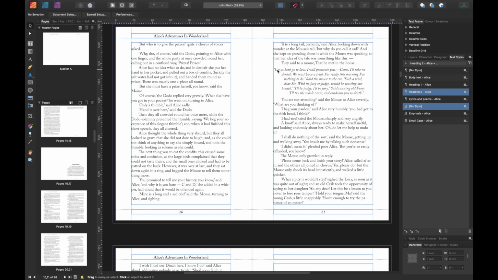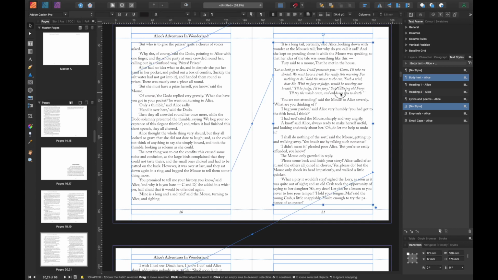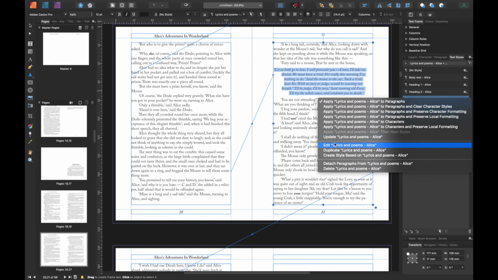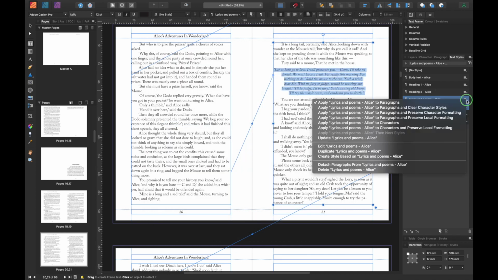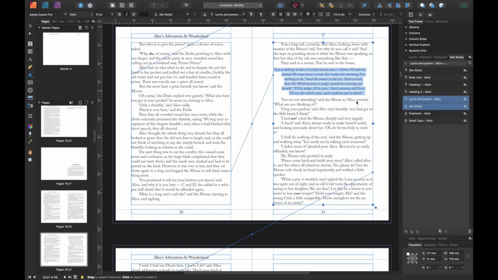We've got a little bit of a problem here. It's done something. I don't know why it's done this, but these things have to be fixed. It started in the beginning. Let's go and actually have a look here and edit lyrics and poems. Right hand, first line indent, that's all fine. A lot of these things need to be set up correctly. That's all right. I'll fix that a little later on.